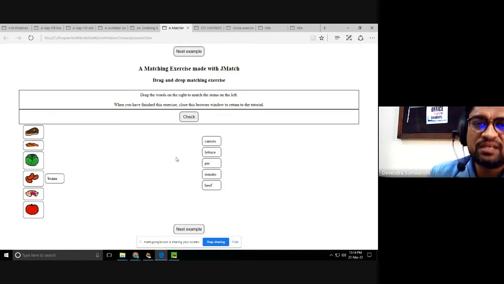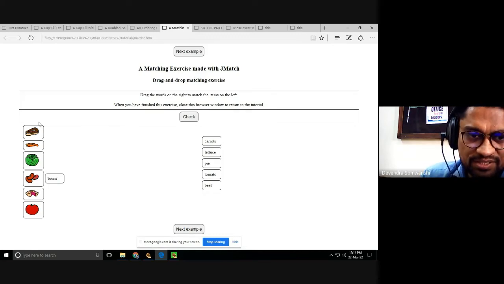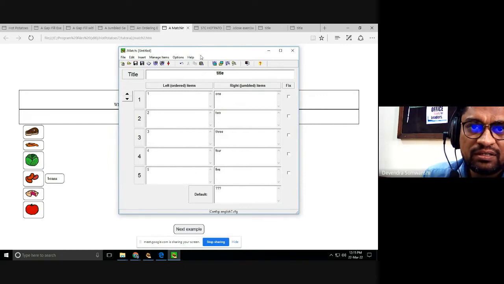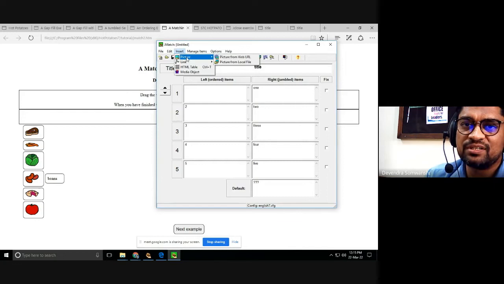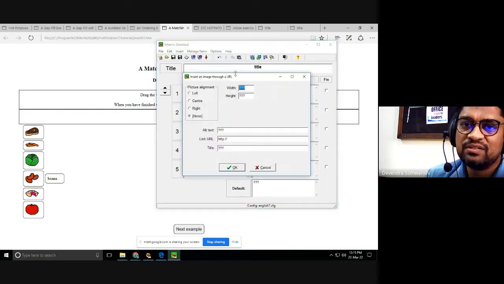Now you can see here the beauty of Hot Potatoes. You can see the pictures here. We can create pictures as well in the insert item. If you want to insert pictures, suppose you want to insert a picture in the left one, then you insert a picture from a web URL or a picture from local files. Just click on it and it will be created.